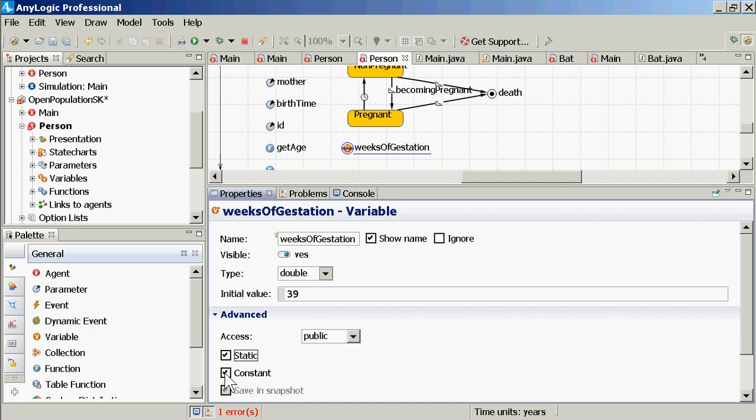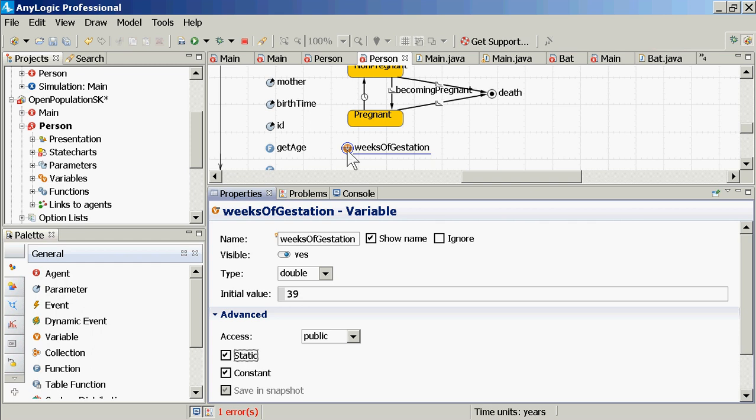I think it's okay, but then what happens is you have to separate the words, you have to put an underbar, which sometimes flies if you use what's called camel case. You capitalize successive words within it, weeks of gestation, and it lets you read it. If they're all caps, you don't get that camel case, you have to use underbars. And then you've got a mixture of camel case and underbars in your project, and it's a little bit messy. But you can do it. I'm not totally opposed to that. But in AnyLogic, it does have this nice feature where visually you could see it's a constant.